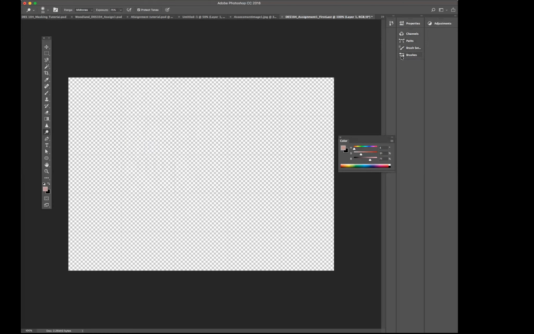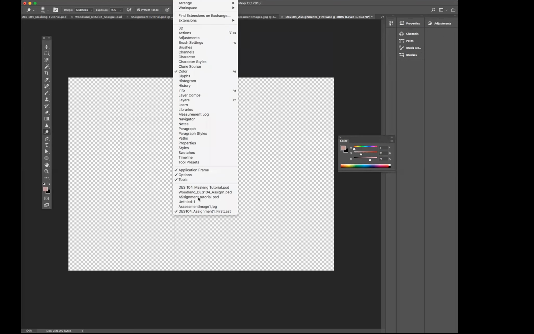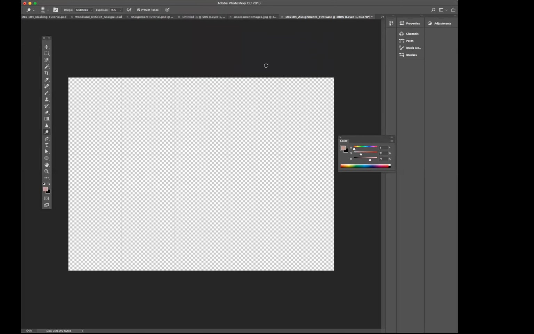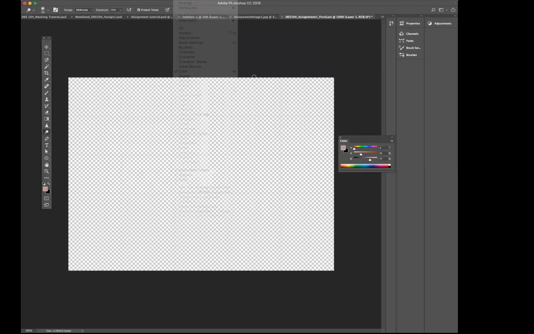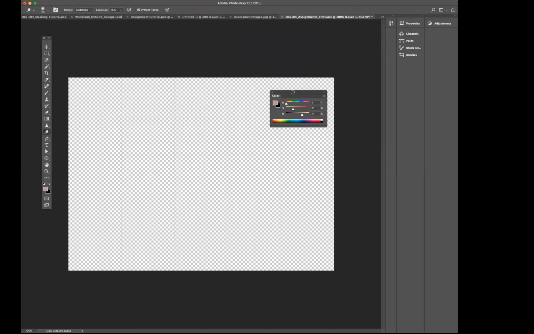All right, so these panels include color, layers, properties, anything in your window drop-down menu here, it will create a panel for. So that's pretty nifty. You can find the full list of panels under the window menu, just like I showed you here. So there's lots of panels you can have open at one time. I recommend to just simplify things and only keep the panels open as you need them. If you're done with a panel, click out of it or throw it up here in the tabs so that it's out of your view. So you don't get too confused and overwhelmed with lots of panels on your workspace.